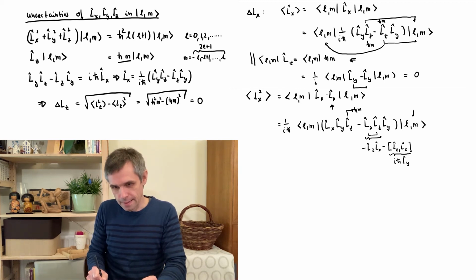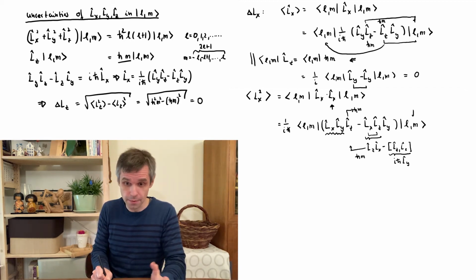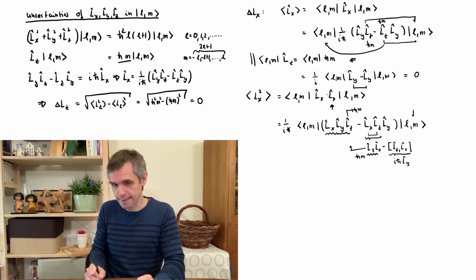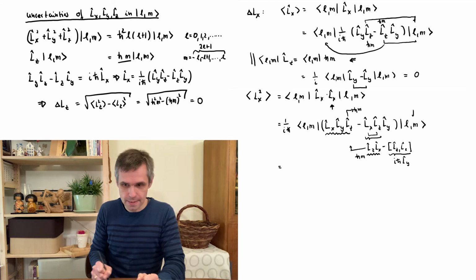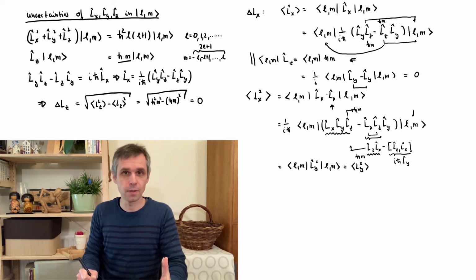Well, this Lz is then again acting on one of its eigenstates to the left now, and therefore we can replace this by h bar times m. But this then gives us the same expression as we have here with a minus sign in front of this, so these two terms then cancel. And what remains when we cancel these factors i h bar is then simply the expectation value of Ly squared. And this is indeed very natural, because in these particular states there shouldn't be any difference between any features related to the x and the y direction.